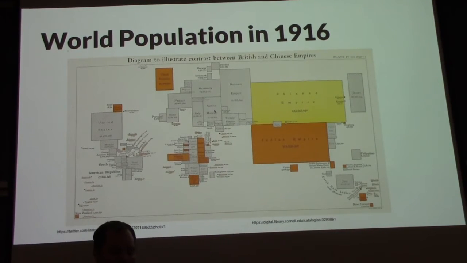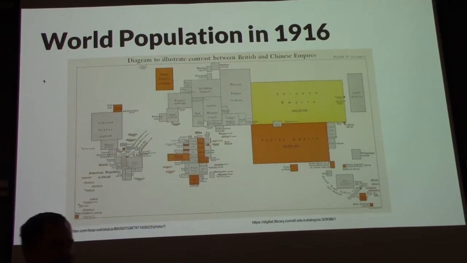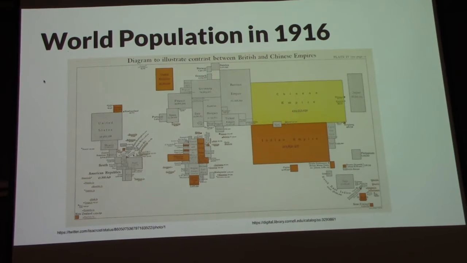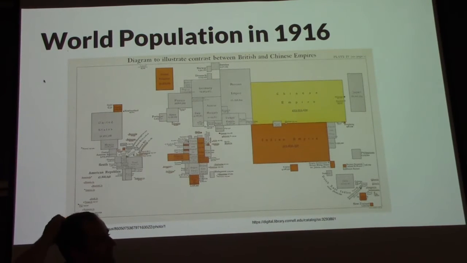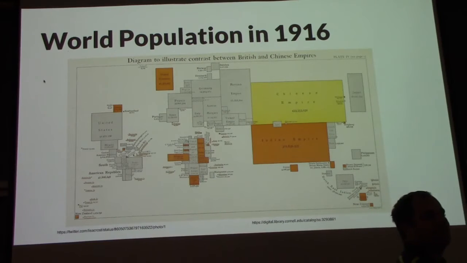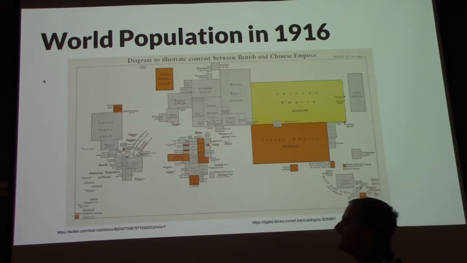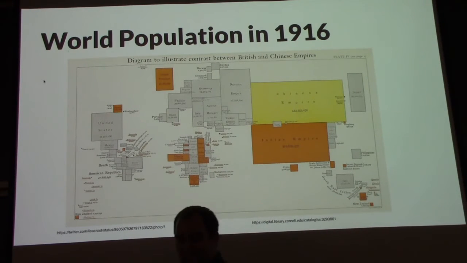So here, this is a world population map in 1916, and they use rectangular shapes to represent the populations, and they also still retain some of the context. So it's a little bit similar to the necklace maps to some degree, but they give up the explicit spatial context. What do you think about this representation? I like it much more than the necklace one. Yeah. But also you lose out on the entire map feeling of it.